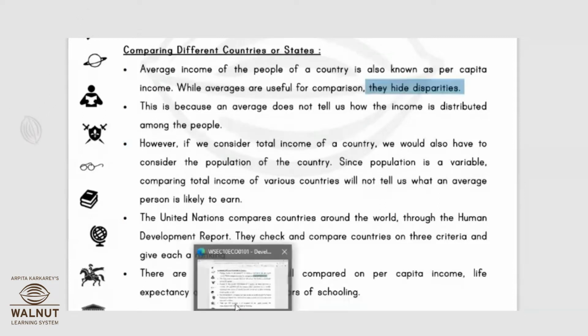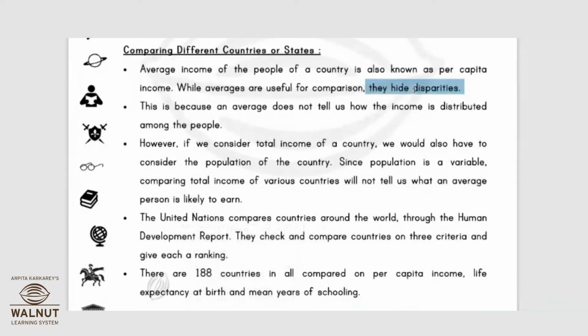Yes. Disparity means something which is not similar. There is a gap in between that. Like if my average figure comes to 5 lakh, it doesn't mean that everyone in the country is earning 5 lakh, right? There may be people who are earning 5,000 also, and there may be people who are earning 50,000 also, and there may be people who are earning 5 lakhs also per annum. Are you getting that? So disparity means there is a huge difference or a gap, and that cannot be found out exactly with the average.